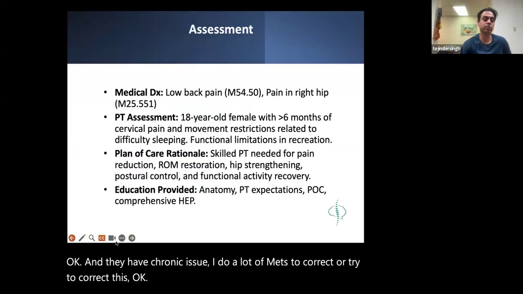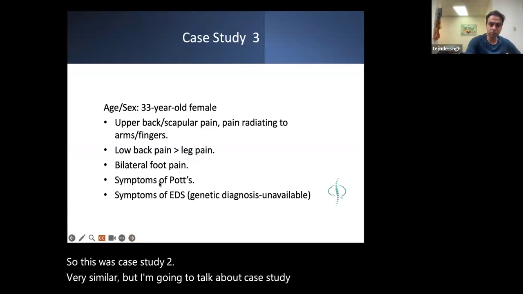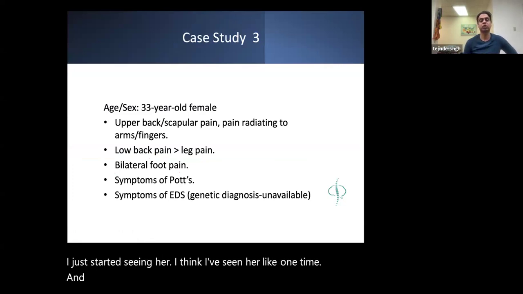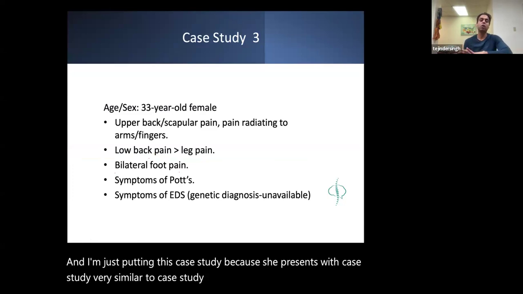So this was case study 2. Very similar, but I'm going to talk about case study 3. I just started seeing her. I think I've seen her like one time. And I'm just putting this case study because she presents very similar to case study 1. She does fall in a hypermobile category.